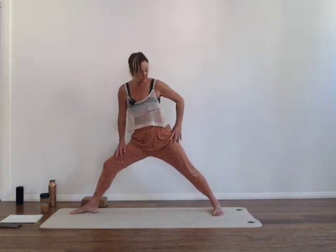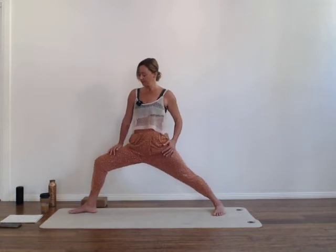Alrighty, last standing pose. Warrior two, take your right toes forward, left toes out. I'm actually finding at the moment that my back leg needs to go at a funny angle because it's better in my hip joint. So if that's you too, do it. Front knee bends, palms upward facing. Let the shoulders relax away from your ears.